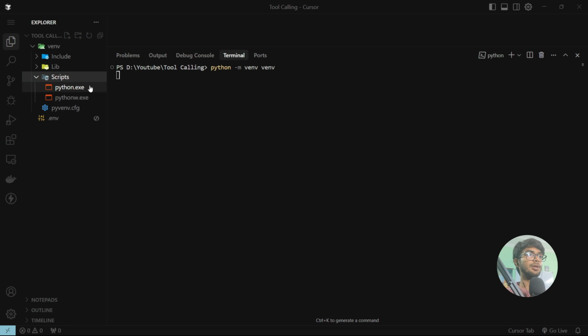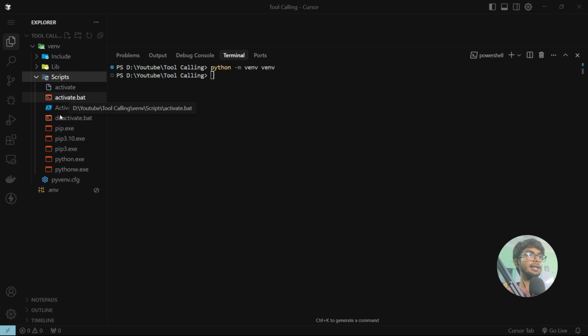Then there is a scripts folder. Let it just finish, then I'll look into it. So here is my venv, and then there is the scripts folder that contains activate.ps1. I have to hit this particular one to activate my environment. That is the command: go into venv scripts and then activate.ps1. It will be able to activate your environment. Now my Python environment is activated.